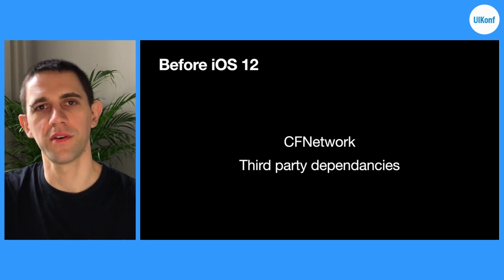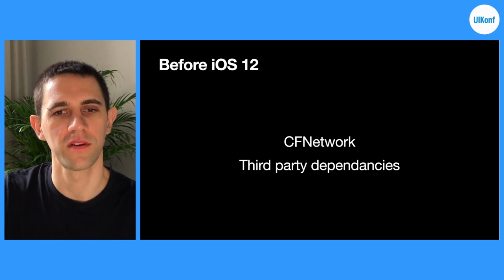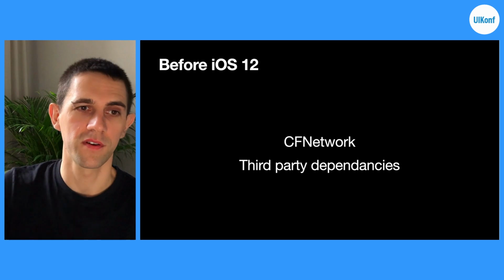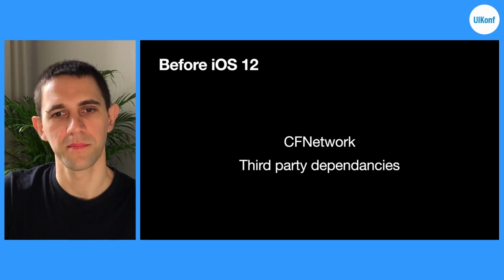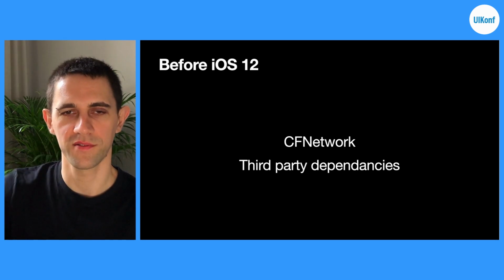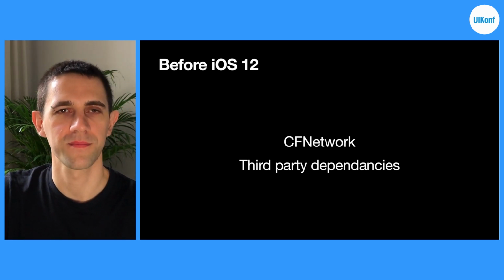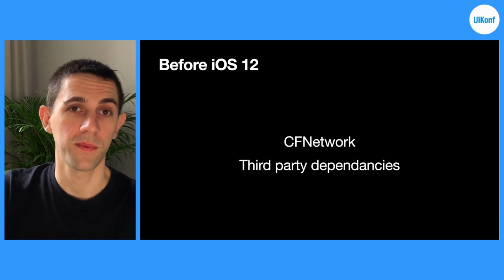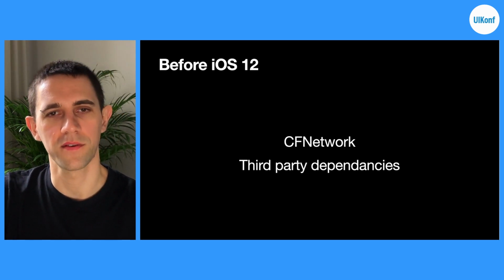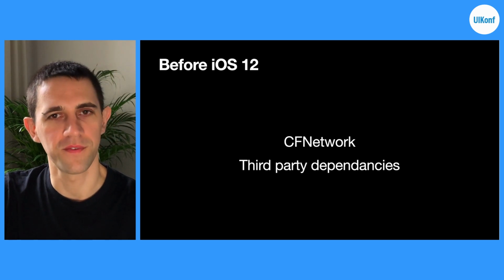Before iOS 12, basically the only option was using the CFNetwork framework. CFNetwork is responsible for sockets, but there is no native WebSocket implementation, sadly. So it's just using C pointers where you can write or read data from. All this upgrade dance and all that, you need to do yourself. And luckily, there are a couple of good third-party dependencies, like Starscream, SocketRocket, Socket.io, Swift WebSocket.